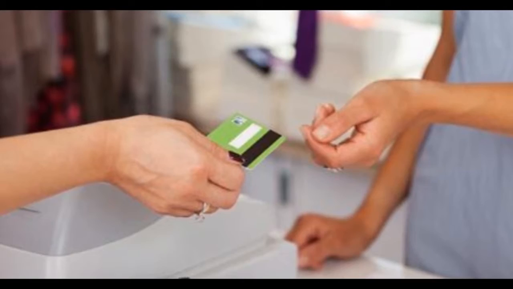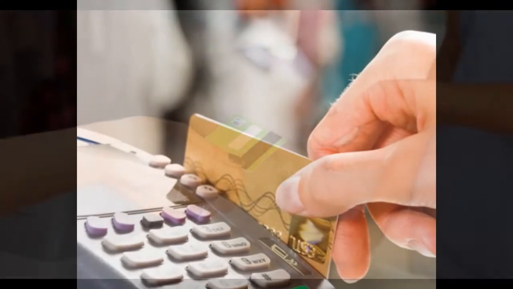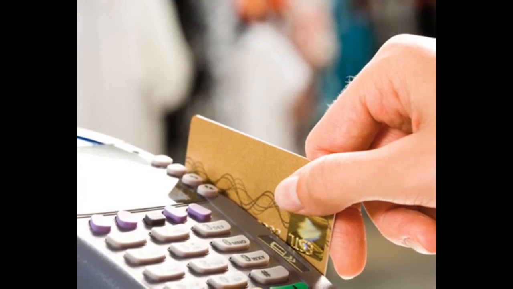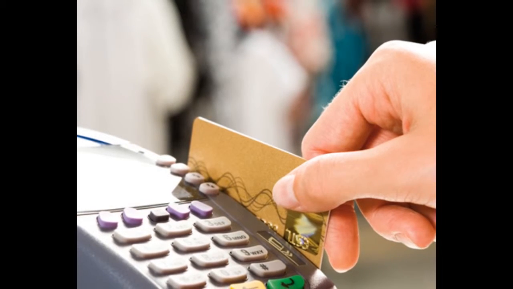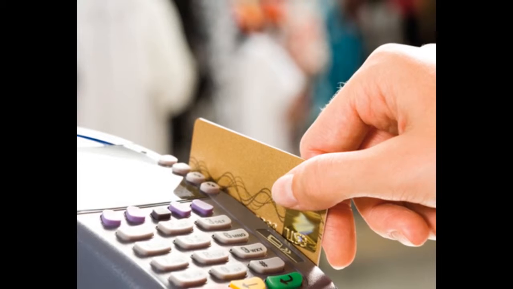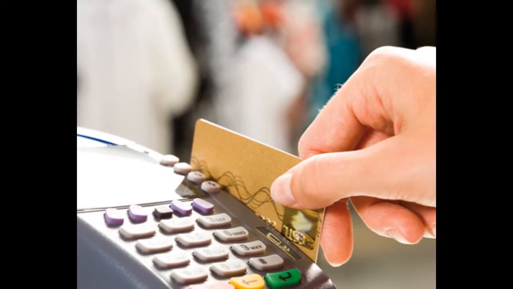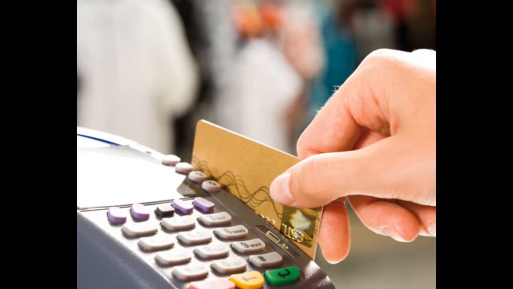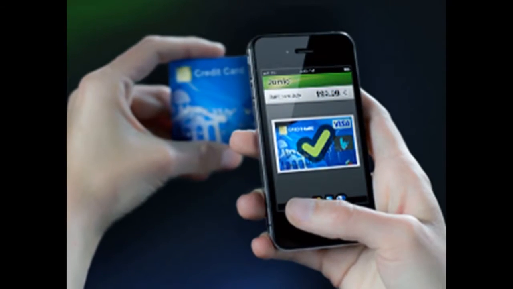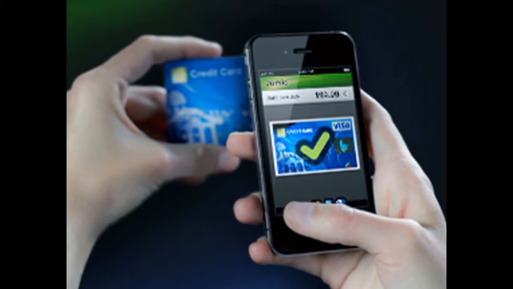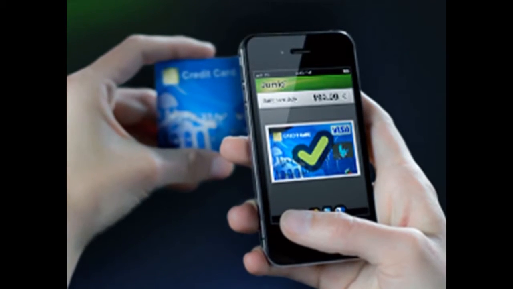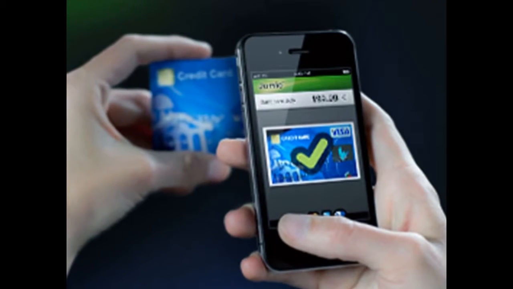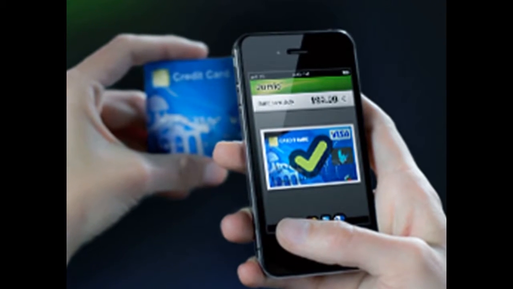If it is determined that there was an error or that you don't owe the amount you're being held responsible for, the card issuer must credit your account and remove any finance charges or late fees relating to the amount not owed. For any amount still owed, you have the right to an explanation and to copies of documents that prove you owe them money. If the bill is correct, you must be told in writing what you owe and why. You will owe the amount disputed plus any finance charges.